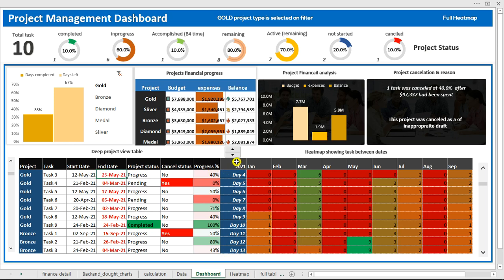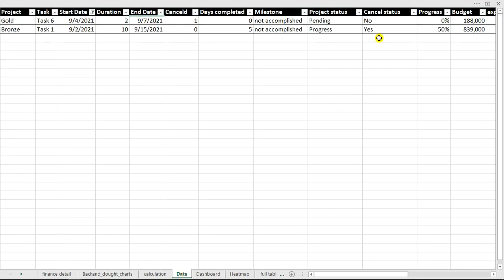We can click right here to change the year that we have on view. Can you see that we have few tasks in 2020, and if we go back to 2021, you can see we have many tasks in 2021. So this is how awesome this dashboard could be. We can also see we have budget for the data. For every task we have budget. So I'm going to go ahead and clear here.